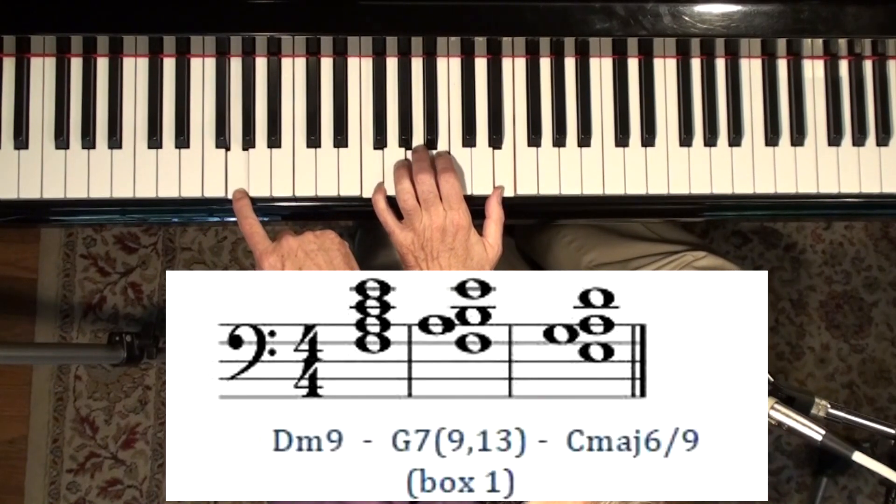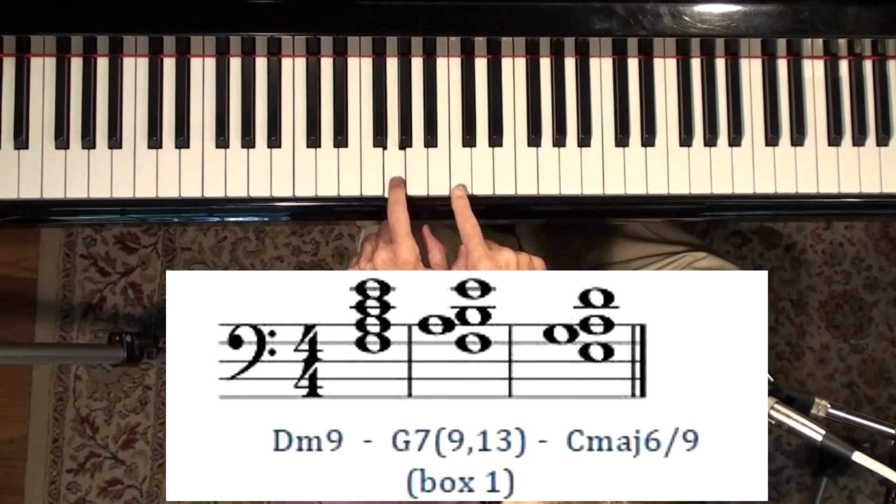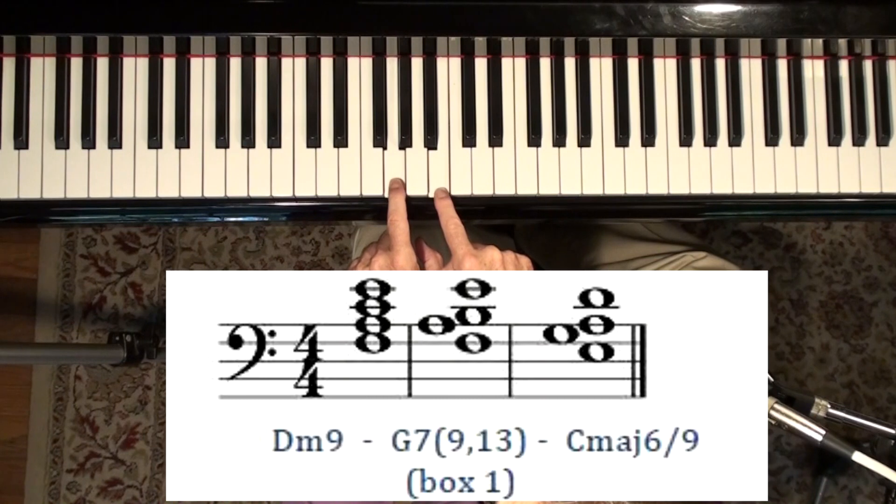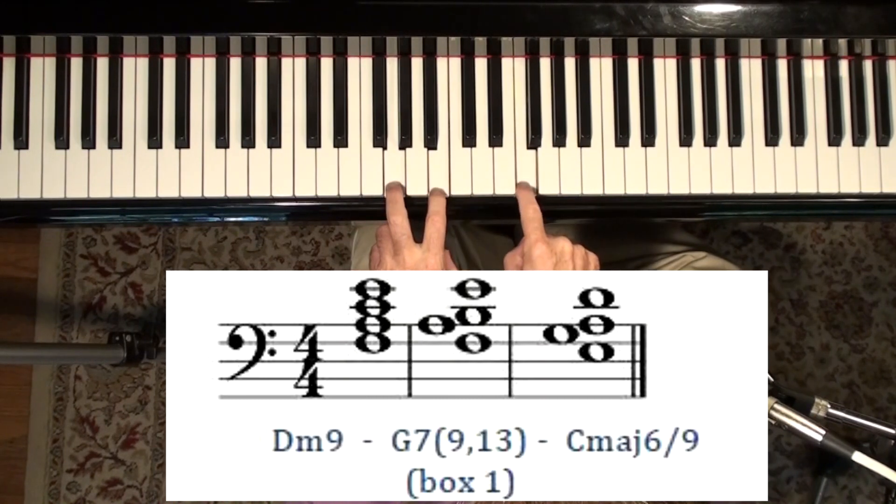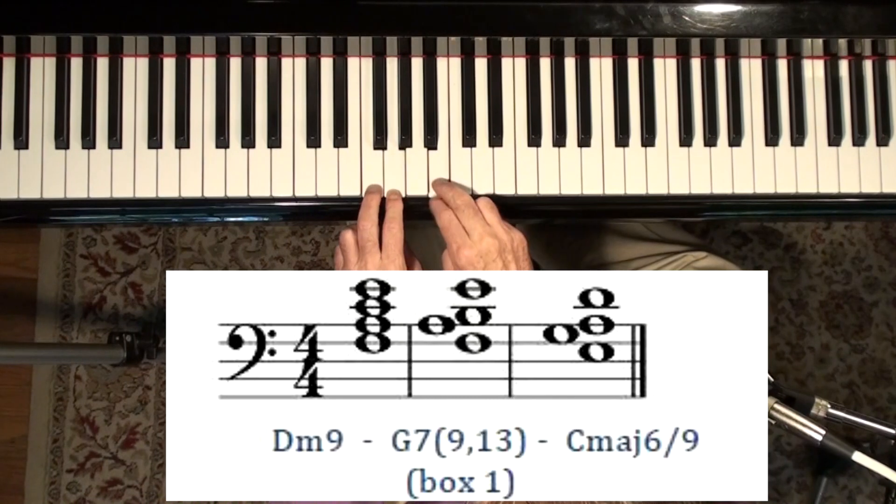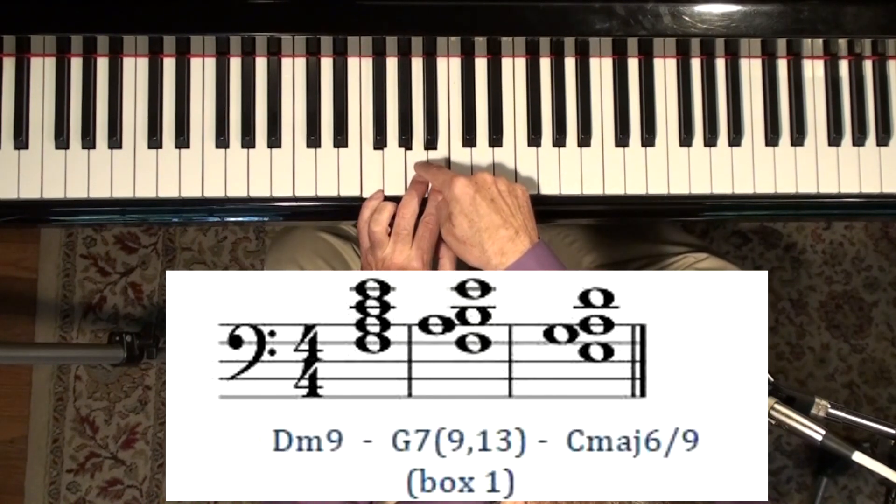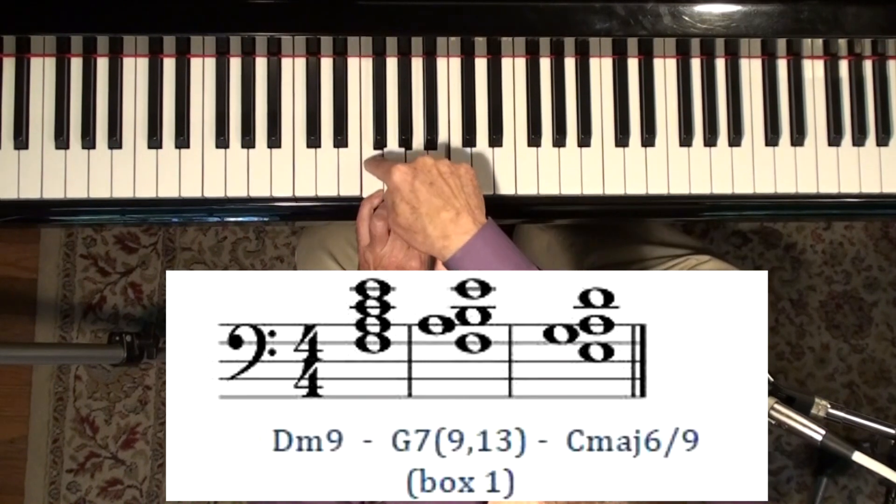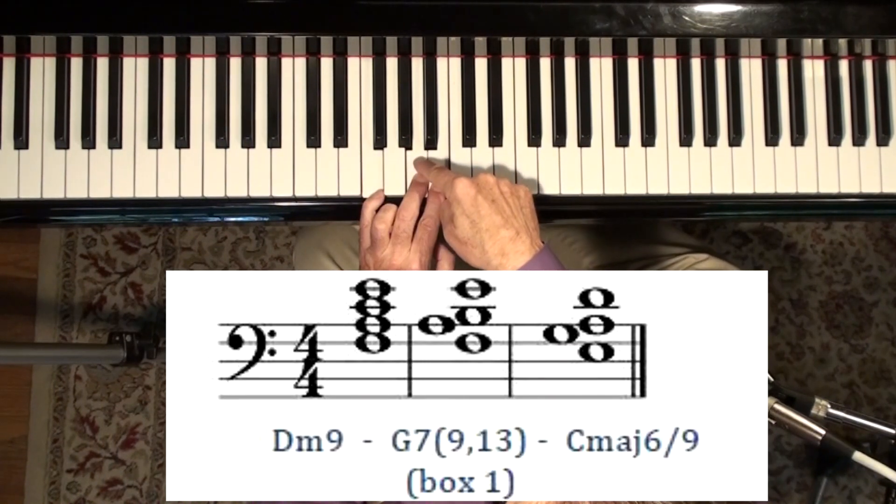Let's go back to our G dominant 7th. What's in this chord? We have our 3rd, a 3rd of G. We have a 7th, but it's down here. So we've got the root there—I don't really have the root, but I'm showing you the root. We've got the 3rd, the 7th, we've got the 9. I could call that a 2nd, but because we already have a 7th, we typically will call that a 9.